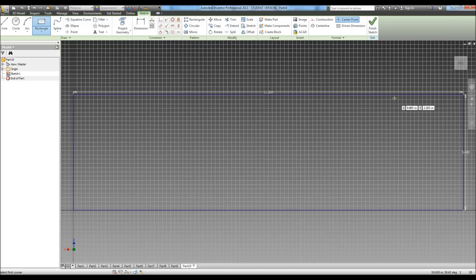Hit our home key and that will bring us out here. Now I'm going to do a circle and find the center of our track — it's going to be at 11 inches, so I hit tab and put 11 in the X and hit enter. I'm going to draw a circle that has a radius of .75, but we're using the diameter here so we need to do .75 times 2.